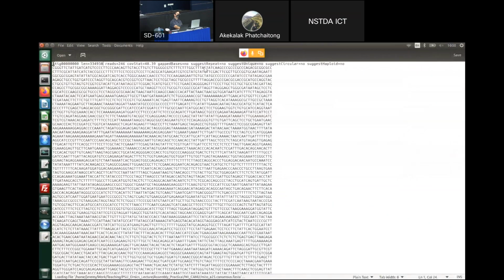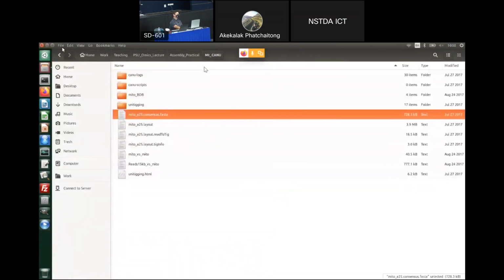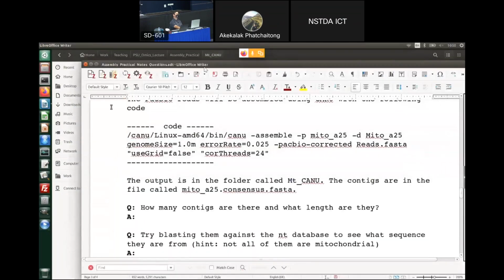So remember that the names always start with this greater than symbol. I think somebody said 5. Yeah.